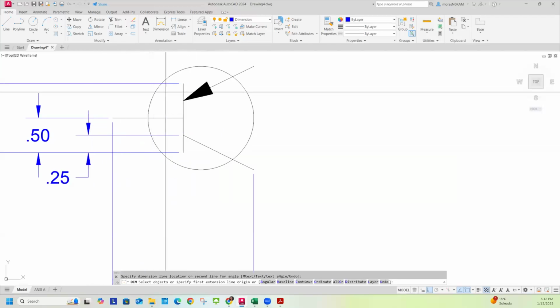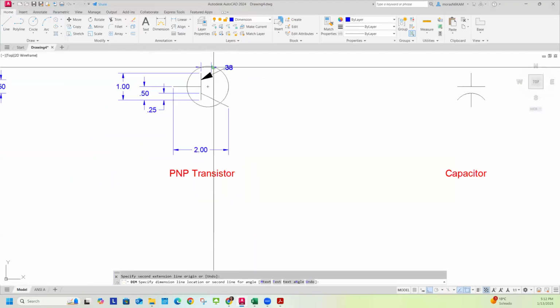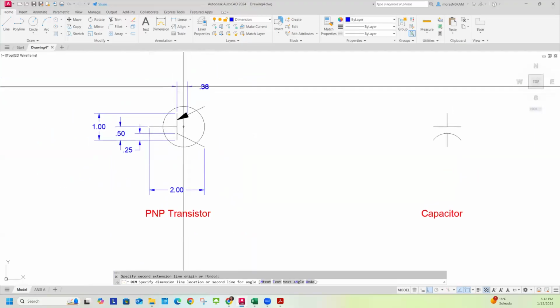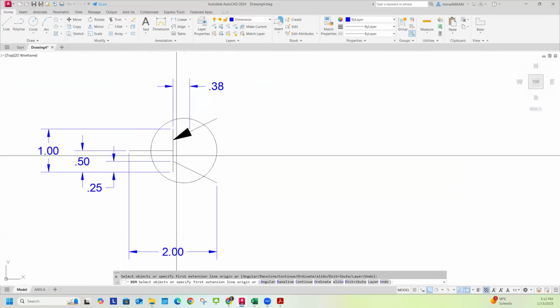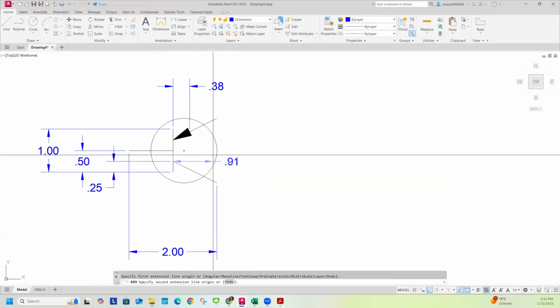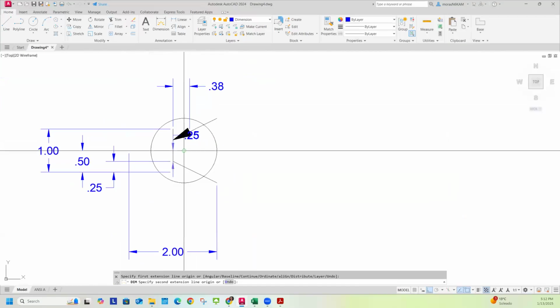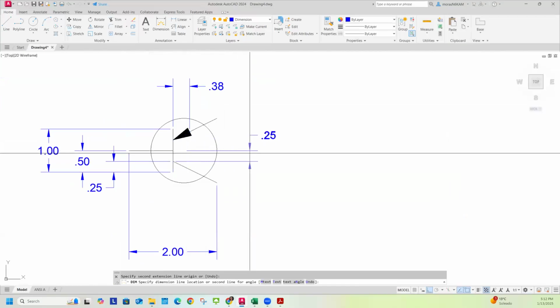And I have one right there. I'm just going to continue to dimension this until I have it fully defined. So this is to the center of the circle or to this line. I'm going to do it to the center of the circle.